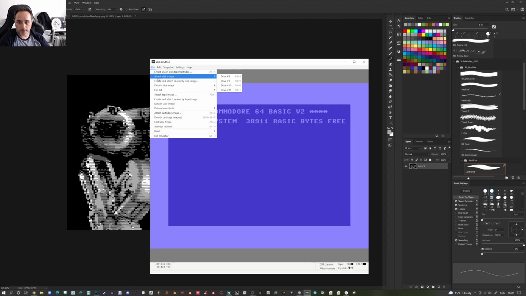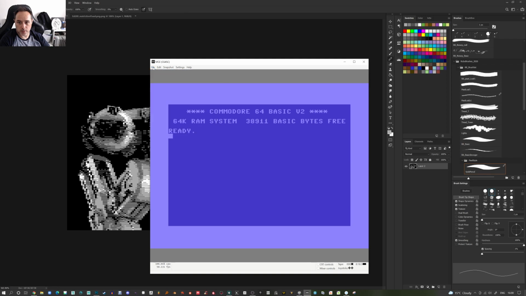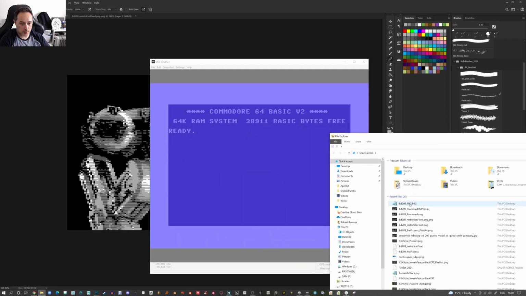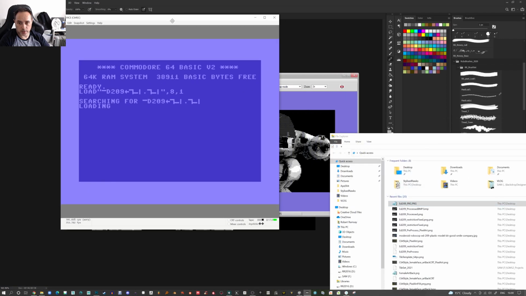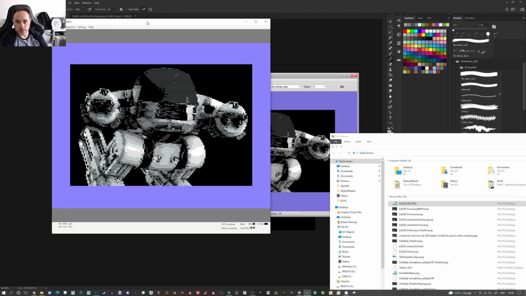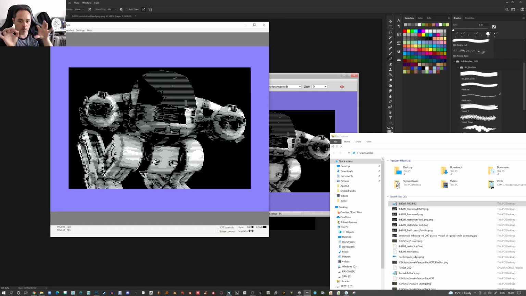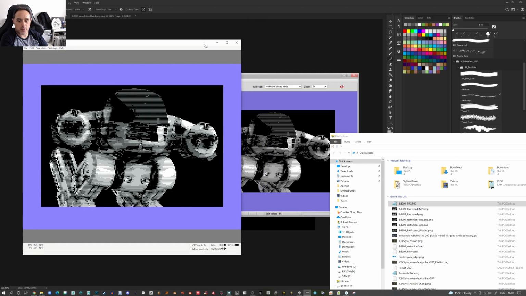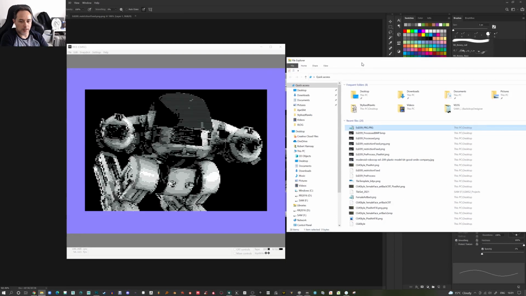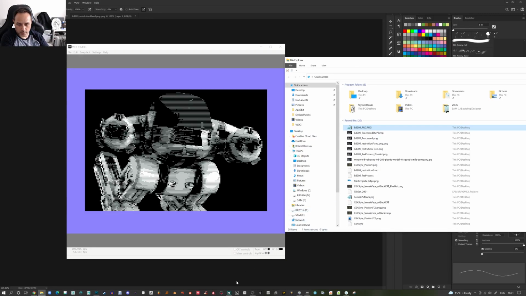Right, so what I want to do now is just throw that PRG in here, 809 PRG, and that should fire up. Bit of a weird name, but there you go. So that means it's got all the data it needs, and you can use that in your game. Put some sprites here of the drop your weapon, 20 seconds to comply. It could be used in a demo scene, anything like that.